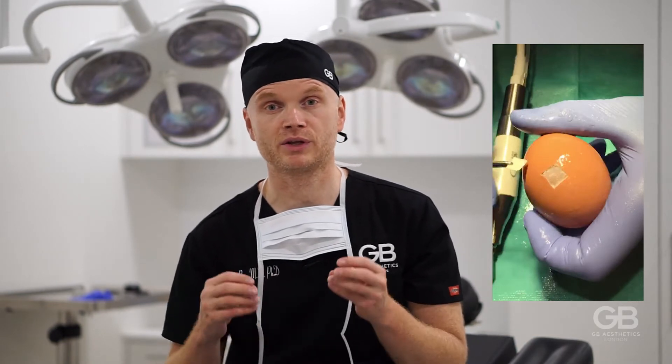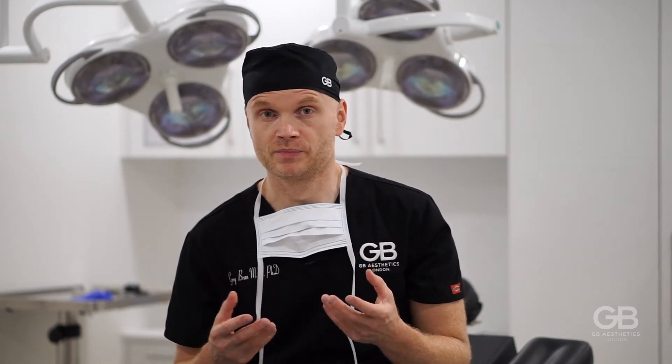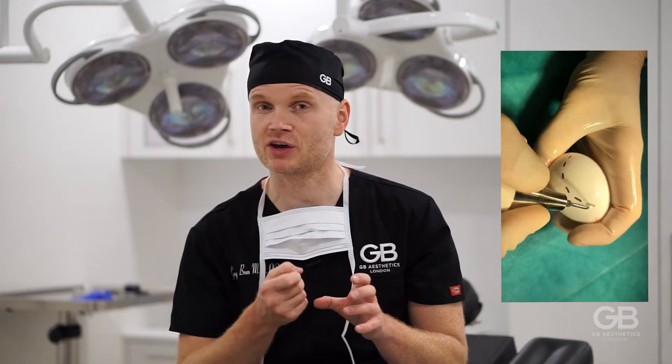In order to show how reliable and safe Piezzo is, I use a raw egg, cutting out a little window of the eggshell. The eggshell is very solid, so this is being cut with Piezzo. Underneath we have the membrane holding the inside of the egg together. This membrane really absorbs the energy and nothing happens to the inside — to the soft tissue. Another good example is cutting a curve into the eggshell of a raw egg.